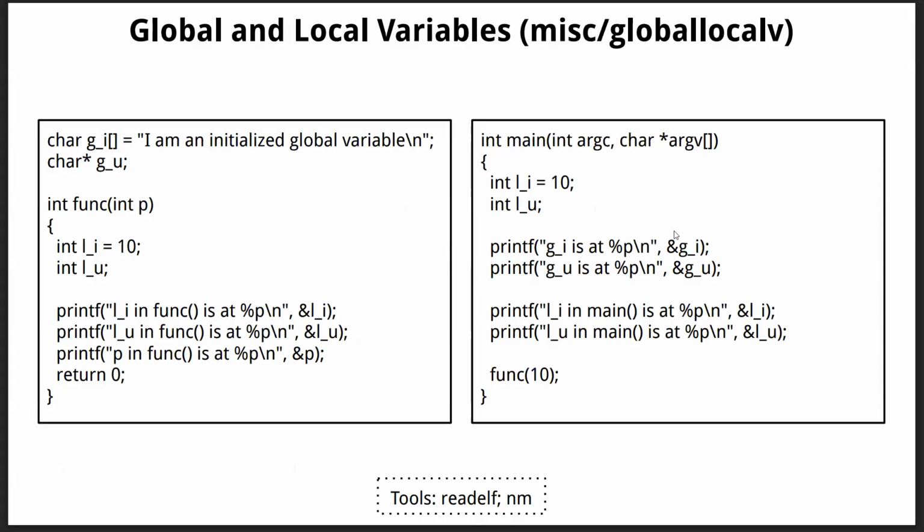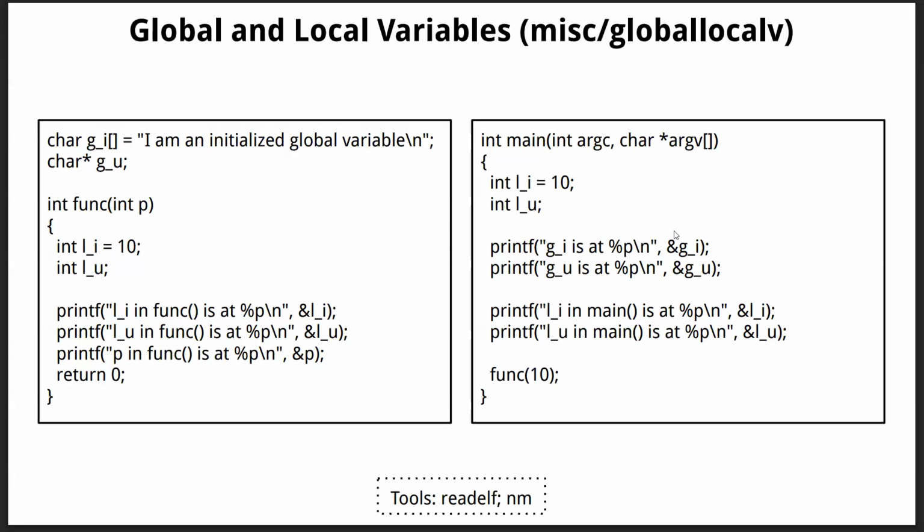We have a very simple C program. There is a main function. Main function takes two arguments. The first one, argc, is an integer. That's the number of command line arguments you give when you run this program. Then there is an array of strings, and those are each command line argument. The very first command line argument is the name or path of the program itself. Then the other arguments are passed to this program.